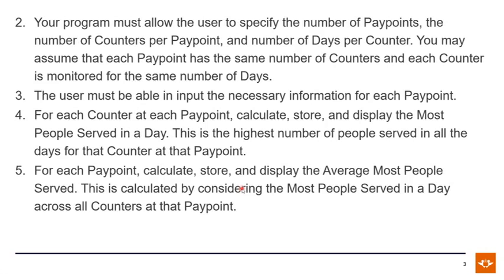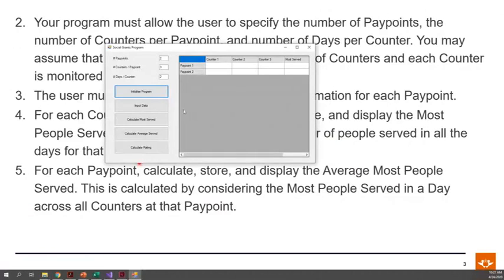Most semester test questions will be like this. There will be certain similar concepts, and there is a difference between average served and the average most people served. I don't ask for any averages here other than the average most people served, which is just calculated in the previous question before. Oh, thank you. Okay. All right.